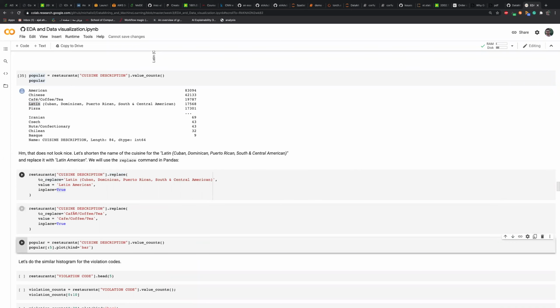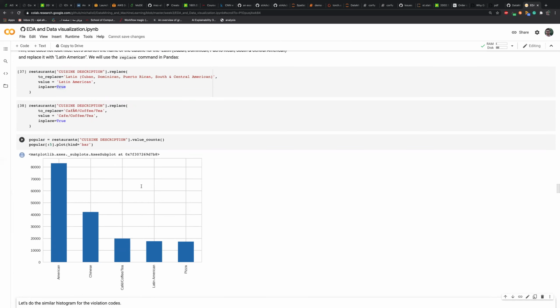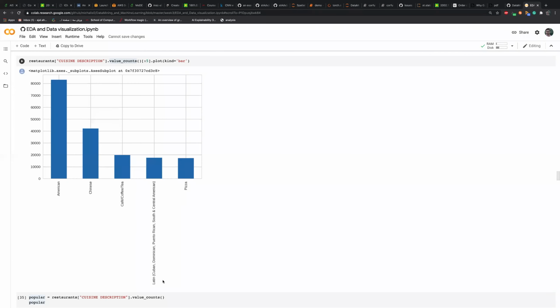There are also other examples of this. Now if you plot the bar plot again, you will see that it's nicer because you only have Latin American as an axis label, whereas previously you had this huge and long axis label, which was not nice.